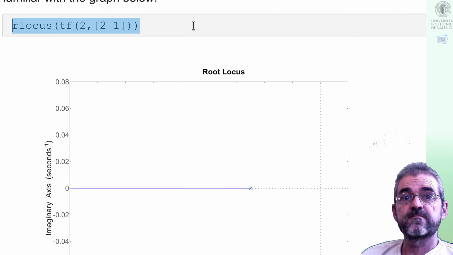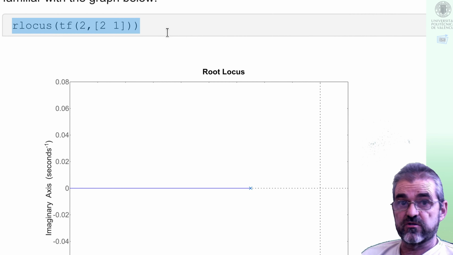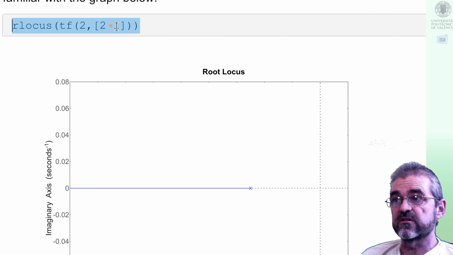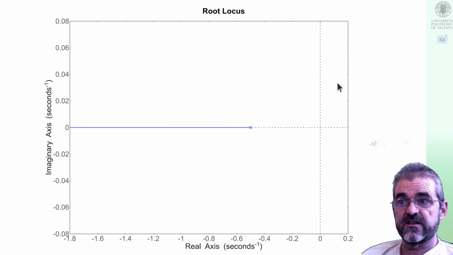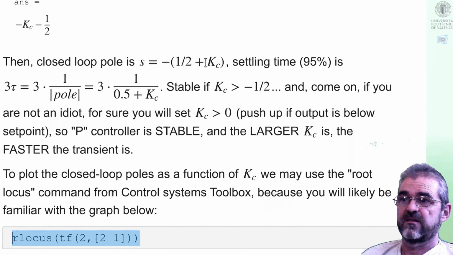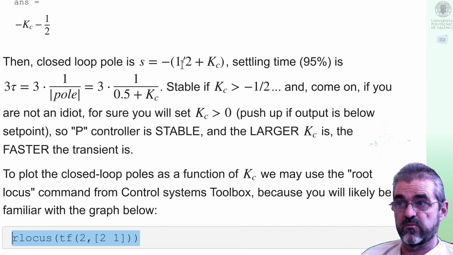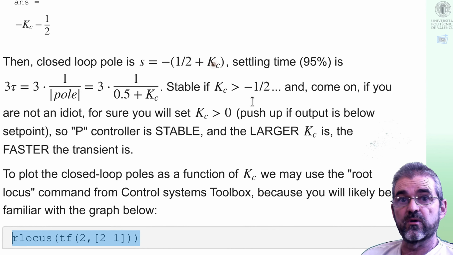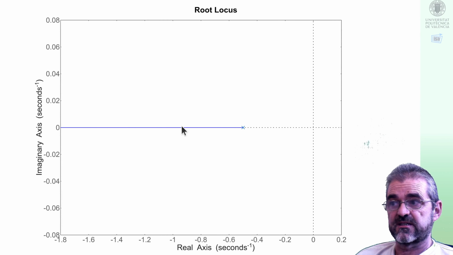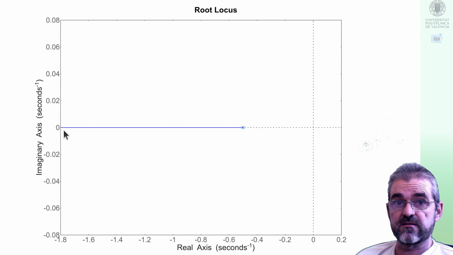As a convenience, this root locus command will tell me the position of the roots in a graphical way on the complex plane. So if I put the transfer function 2/(2s+1), we get this figure in which we start at -0.5 for 0 Kc. Here we have it. And then the bigger Kc is, the more negative real the pole is. So it draws this horizontal blue line indicating that.